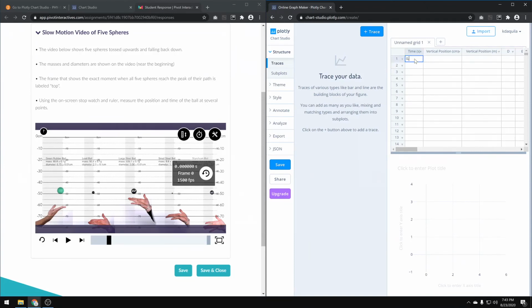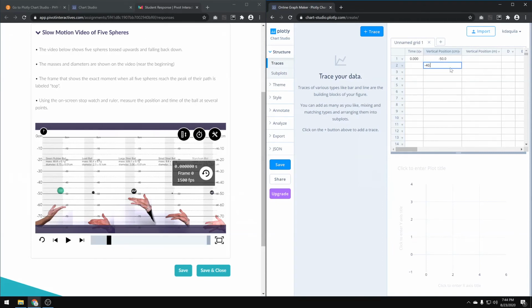Here comes 0.000 seconds. You should establish a consistent number of decimal places. Here I have -50.0 centimeters. Okay, I'm going to do every 10 centimeters here.